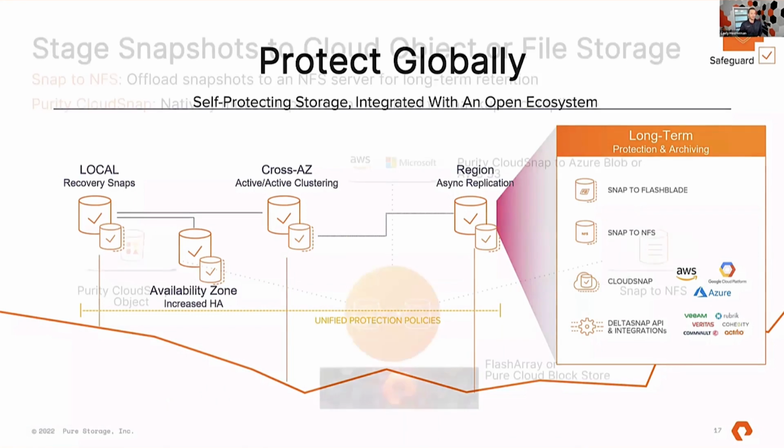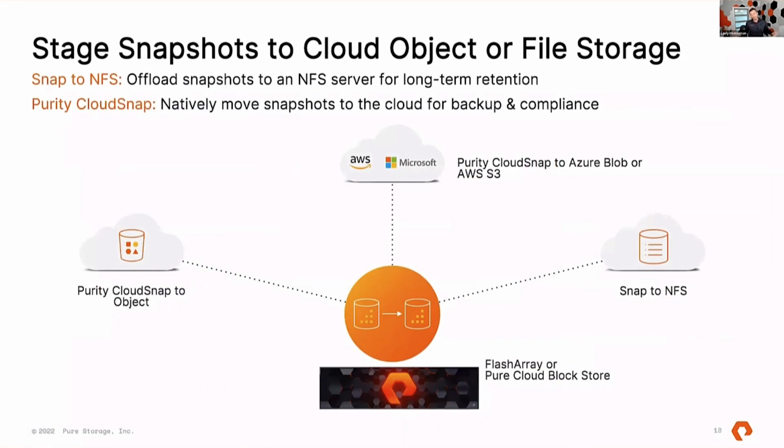And another point I want to address here too is that the target doesn't have to be a Cloud Block Store, doesn't have to be a FlashArray. It could be object storage. We can replicate our snapshots to AWS S3. We can replicate our snapshots to Azure Blob. These things can be sent to object storage or even file for longer term retention or a parking lot, if you will. And then you can restore those objects and those snaps to a CBS that's been deployed on demand or any other given FlashArray, giving you some more flexibility around your data sets.